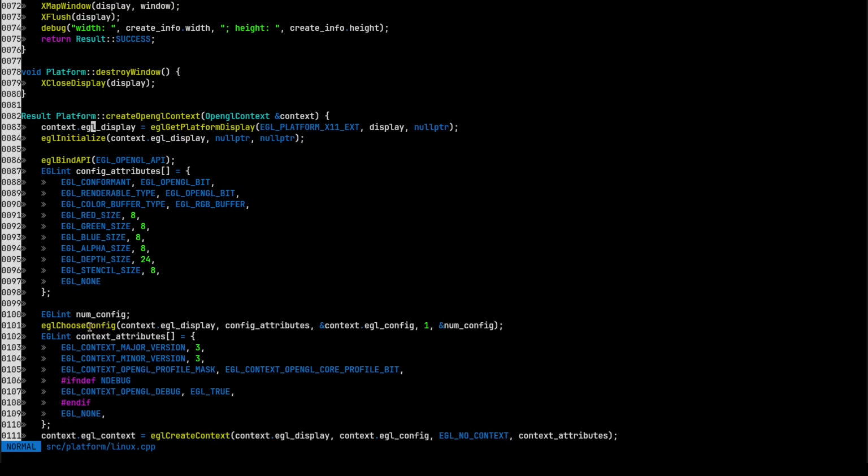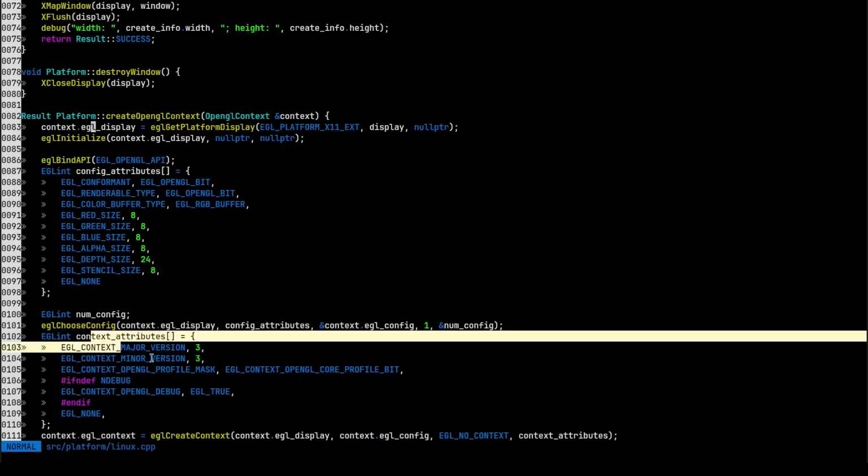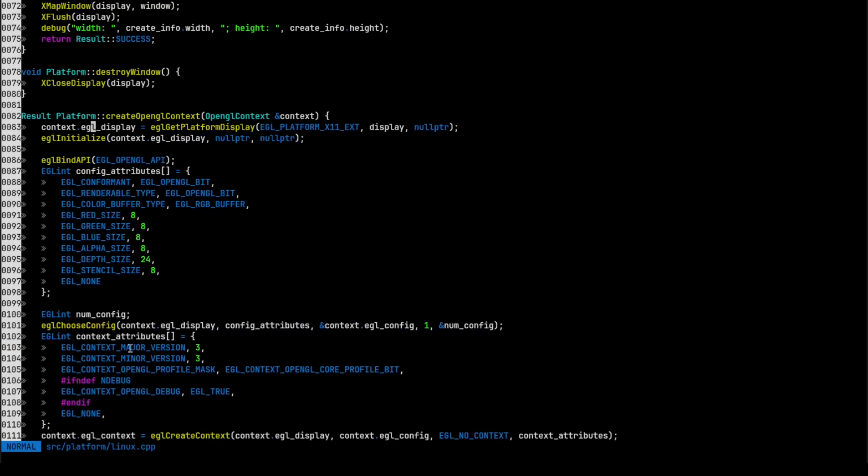After I've gotten the configuration, I set up the context attributes, and in this case I need version 3.3 of OpenGL. That's a very standard version, a lot of GPUs support it, so I figured it would be good to have. And then I also make sure that I'm getting the core profile. There's a compatibility profile that is often supported, but core profile is expected to be supported by default, and I don't need the older OpenGL stuff, like version 2.1 I think is one of the versions that's commonly supported. I don't need that, and I don't really want to deal with it. So I'm just sticking with core.